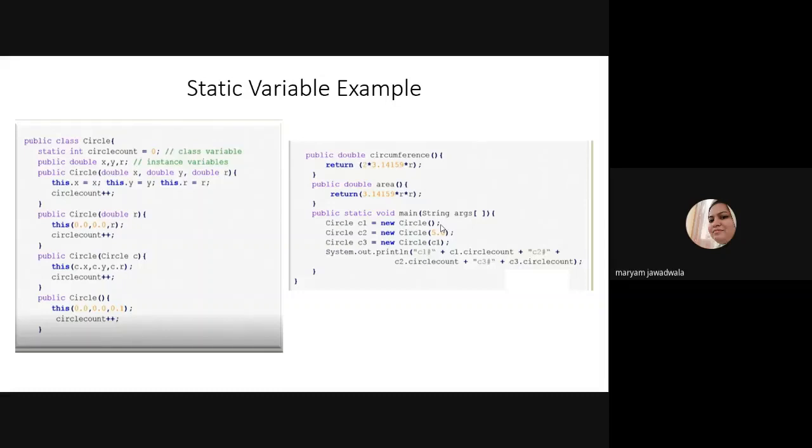So can you tell me what is Circle here? Anybody? Public Circle. The name of this method is the same as the name of the class. Last lecture we discussed this, if you remember. Constructor, it's a constructor. Yes, very good. So if you are not able to understand the definition of constructor, then you are not able to understand this program. You are not able to understand the difference between the class variable and instance variable.